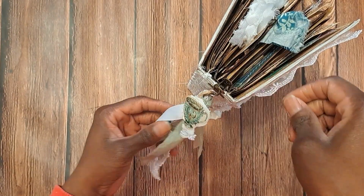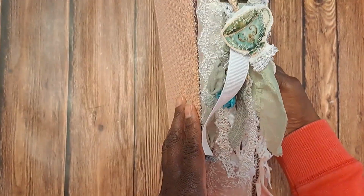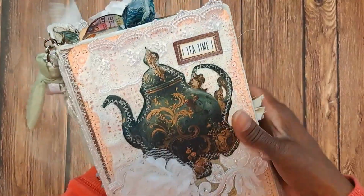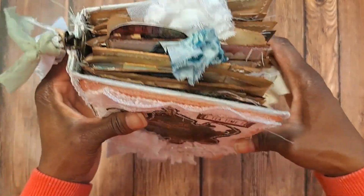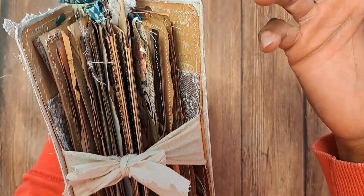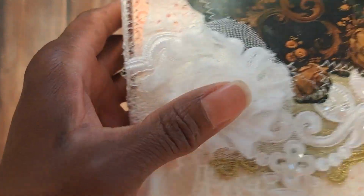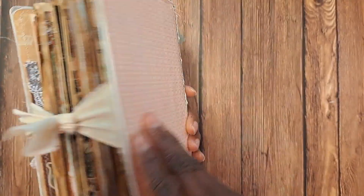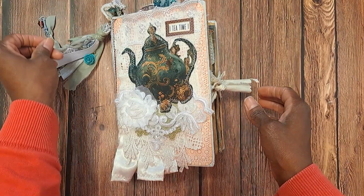And then this just clips on here, so you can put it on or take it off however you want to do it. So that's what it looks like from the side. And then the back is just kind of plain. There are 3 signatures, and the middle one is more like a folio insert than a signature, I guess. It's got a lot of lace and different stuff. So I'm just going to put some music on, and I'm just going to show you the journal.